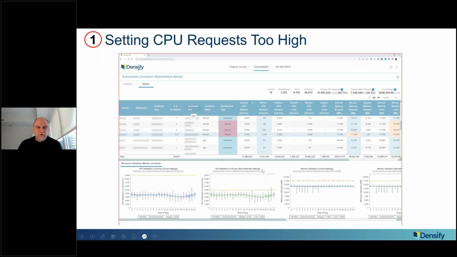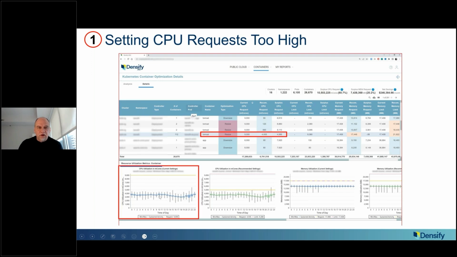Here's number 1. This is a case where I've got some Tomcat containers that have been given 9 CPUs, 9,000 millicores, and these first 2 are using about a tenth of a CPU. So they're just way too big. And so those resources are chewed up, and it's going to cause the node utilization to go down unnecessarily. There's the first one, there's 2 copies of the second one running. But this fourth one down, I want to focus on because it's got 9 CPUs as well, and it's using about 5 CPUs worth of capacity. So it's about 4 CPUs too big.